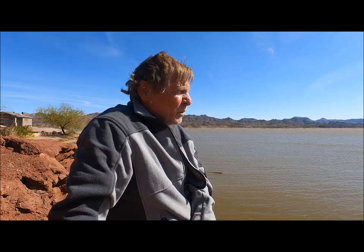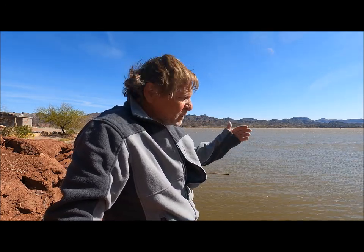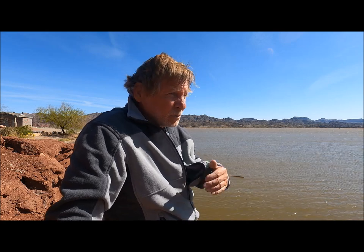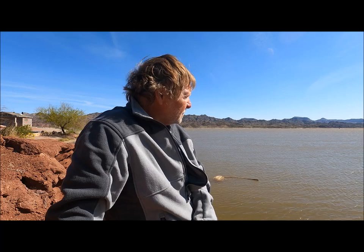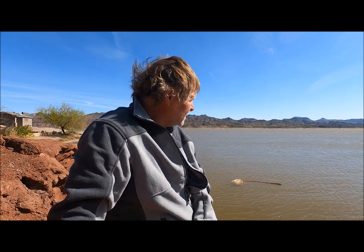Okay, we do not know the total implications of what has transpired here in this lake and the Bill Williams River. And in the years to come, we will find out, as I do believe that it will change the landscape of at least the Bill Williams River. And we're left to wonder, would there have been a better way of doing this, or an even better time to do this? Time will tell.